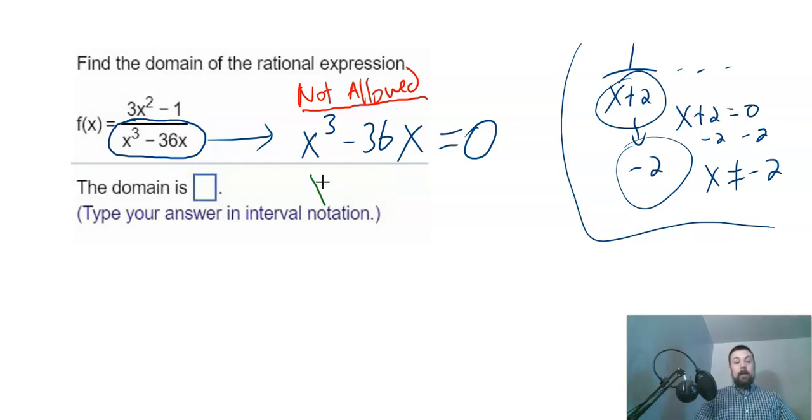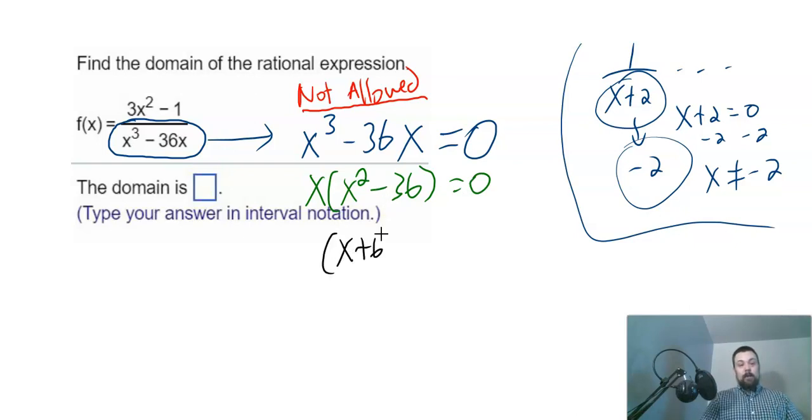There's a common factor of x, so we can factor out x. That's going to leave me with x squared minus 36 in the parentheses. And now that I have it down to x squared, that's quadratic, and that's something I know how to factor even further. It factors as x plus 6 times x minus 6. This x copies down. Now we set each factor equal to 0, and we get 3 numbers.